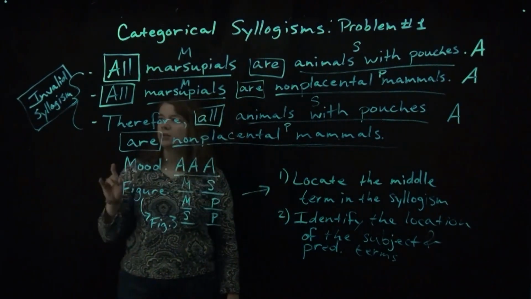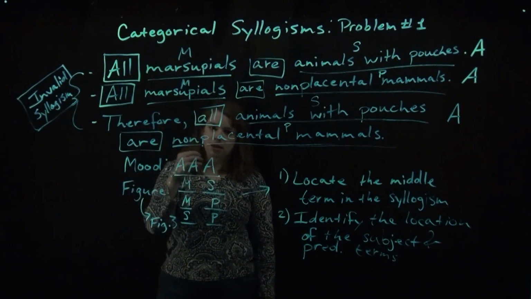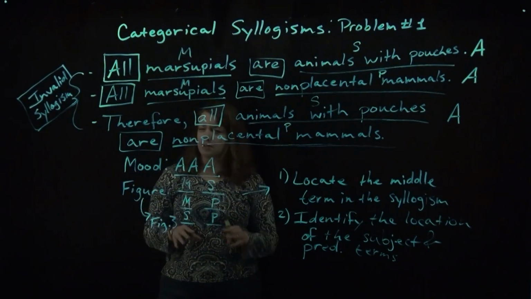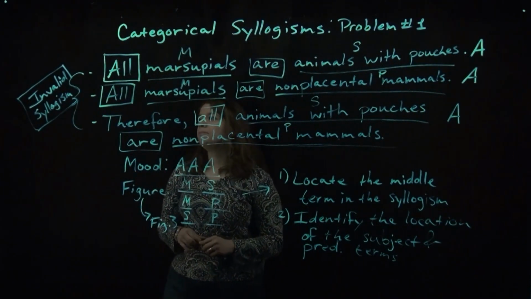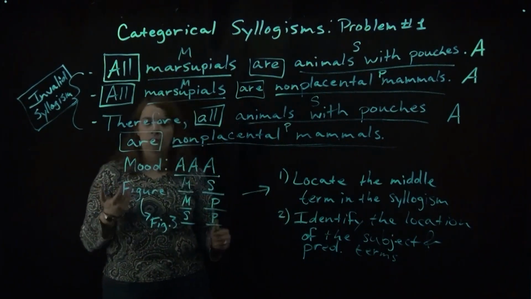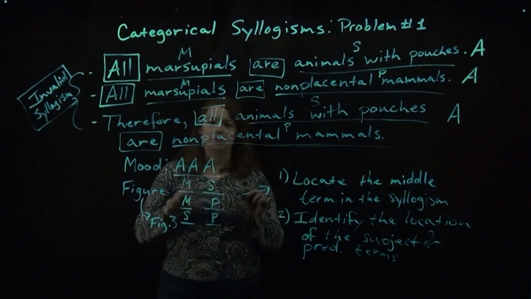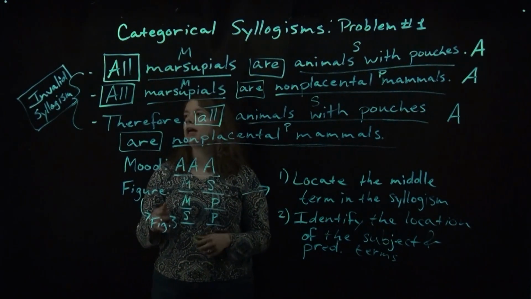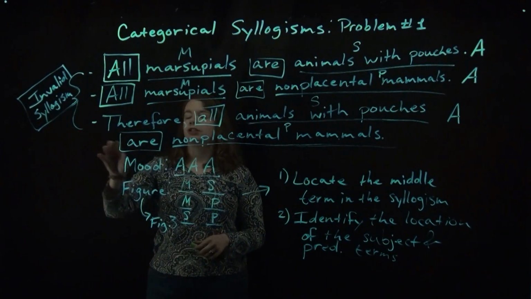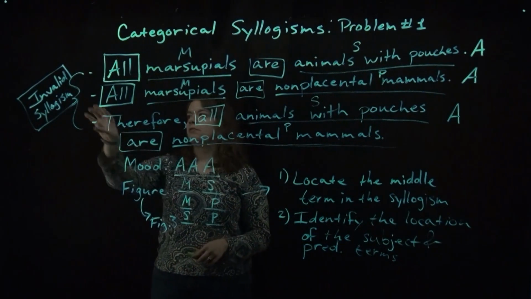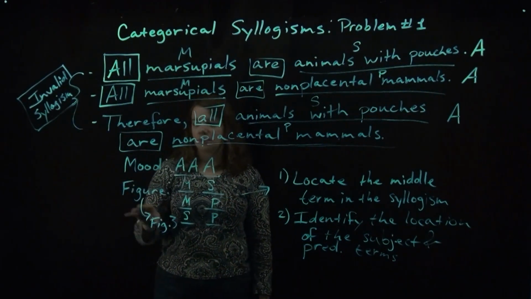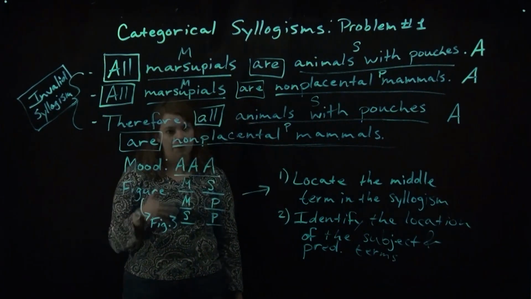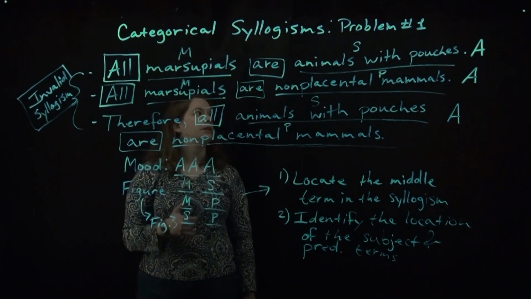Now, I want to note very briefly here that in the book, the authors want to use a Venn diagram method. That's fine. That works well if it works for you. If it's easier for you to conceptualize it that way, that's fine. But typically, it's just easier to memorize the different valid forms of the syllogisms with the mood and the figure. So that's why I'm showing you this particular method as a simpler way of doing these problems.